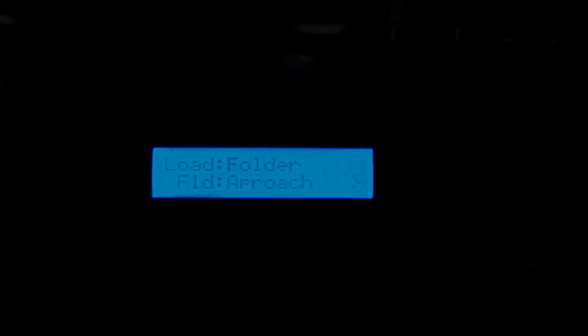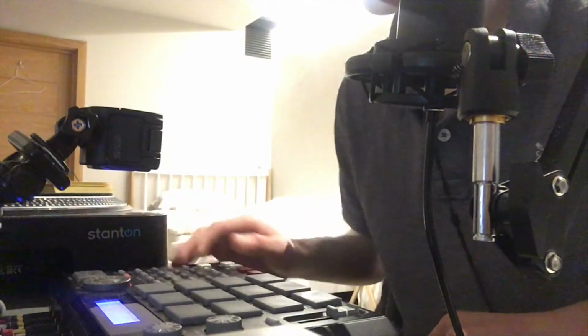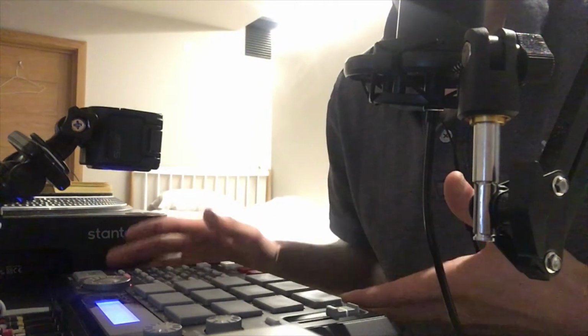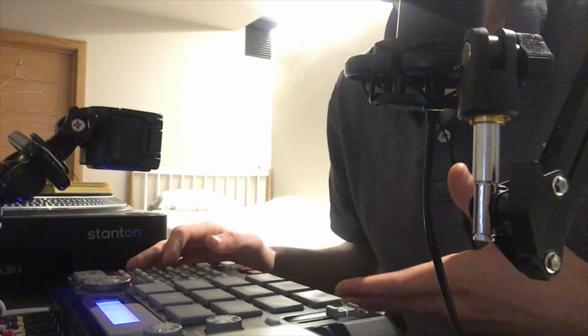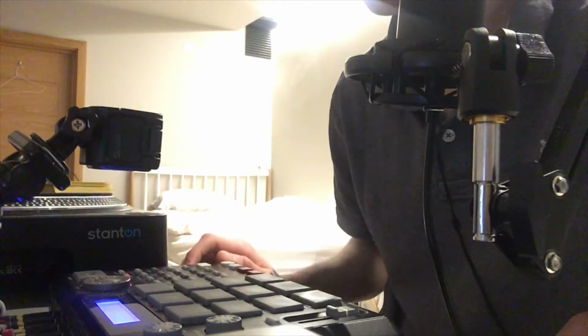I like to go to Folder, and I've got all my beats over here. Let's just load one of the things, Medley, I don't know which one this is. It's going to ask you whether you want to load the whole folder. Yes. Clear memory. Yes. That basically wipes everything that was going on before, leaves you with a clean slate, and it's loaded pretty quick actually, because this isn't a big file. From there it'll just be where you left off, and you just press play.